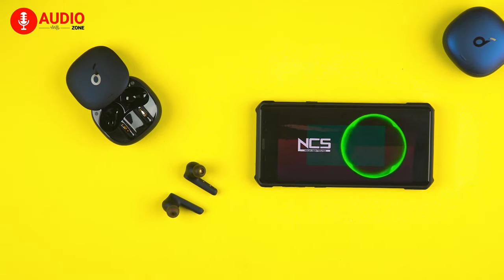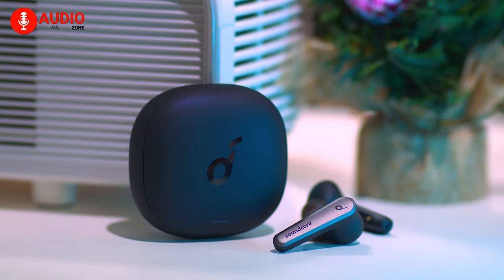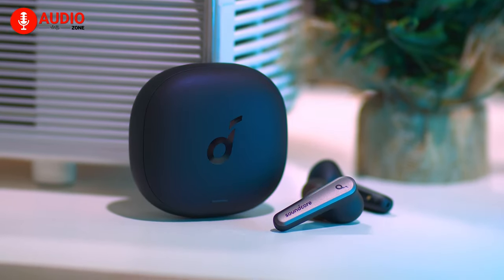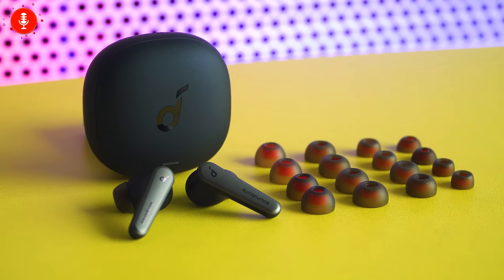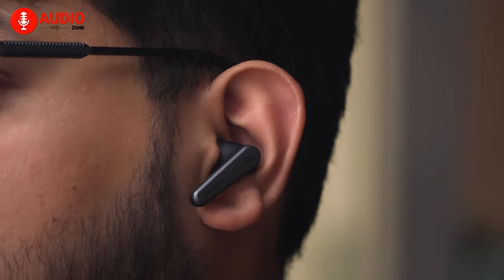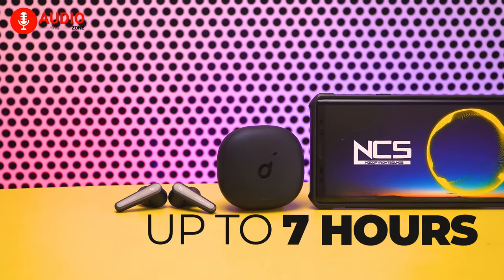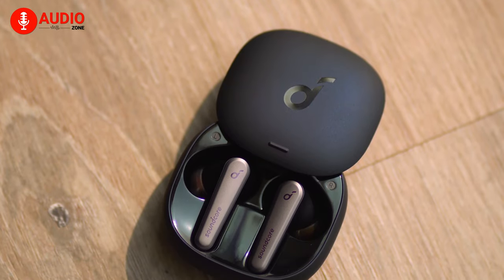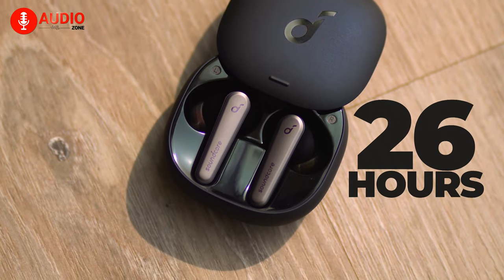What's the point of having a great pair of earbuds if they aren't comfortable to wear? Allow us to introduce Soundcore Liberty Air 2 Pro, a pair of earbuds that will mitigate ear fatigue upon hours of usage. With an impressive level of comfort, the Liberty Air 2 Pro features comparatively soft ear tips that negate pressure around the eardrum, resulting in a tight seal without causing discomfort. You'll get 7 hours of playback from a single charge with up to 3 full recharges from the case, totaling 26 hours of playtime.